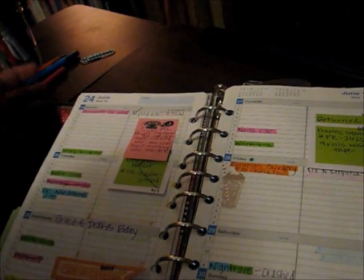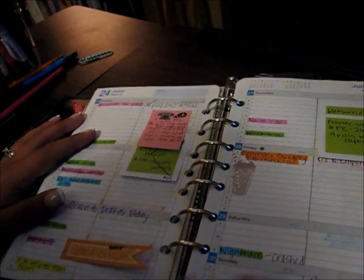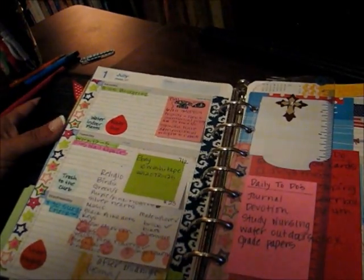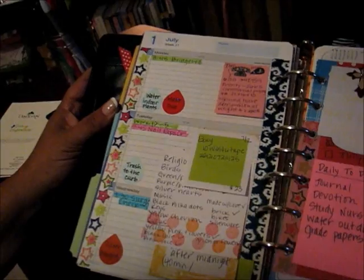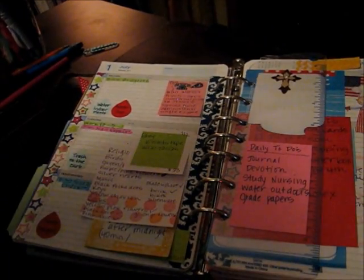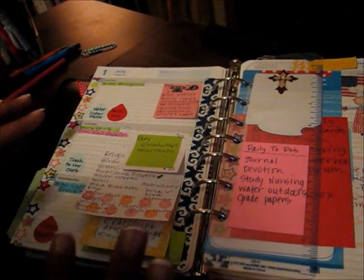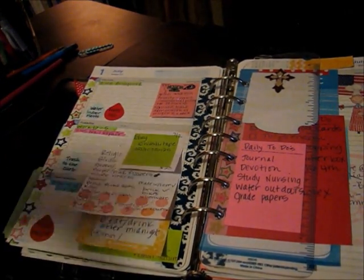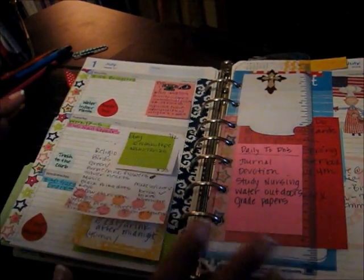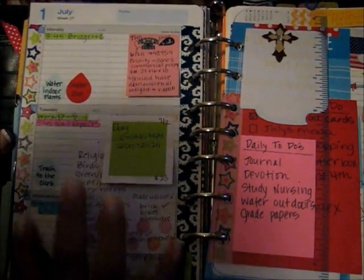I used some stickers here. So I decided during this week that starting the next week I was going to go back to my weeks. I really liked it, and I decided what I was going to do and how I was going to handle everything. So what I've done, this is this week, is you'll notice that it's a lot more colorful, a lot more dimension kind of. I love the sticky note under one sticky note, all of the varying colors, dimensions, sizes. I really think that just adds a lot of character to it, and it's me. It really personalizes me. So I've started using the Martha Stewart Dewdrops here, and then I used washi tape.